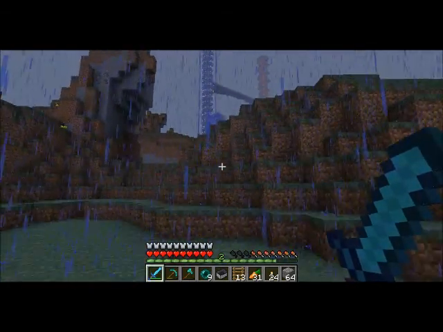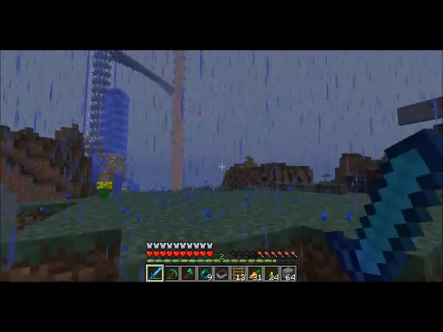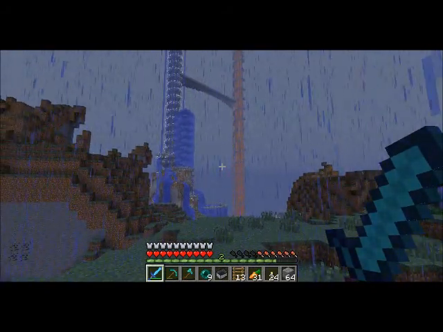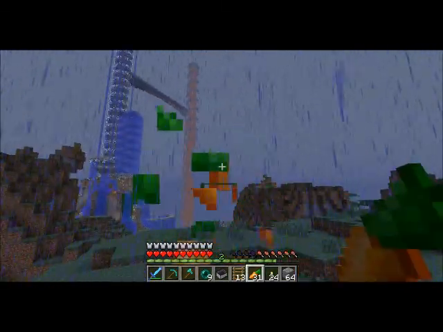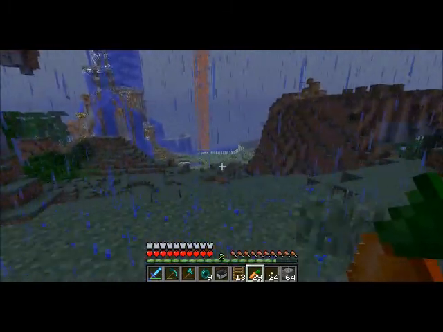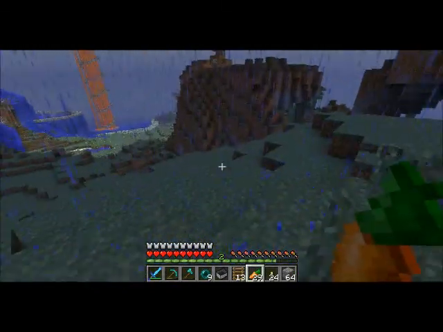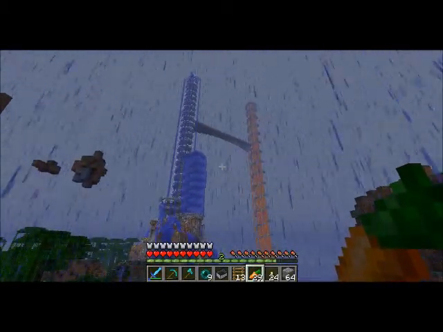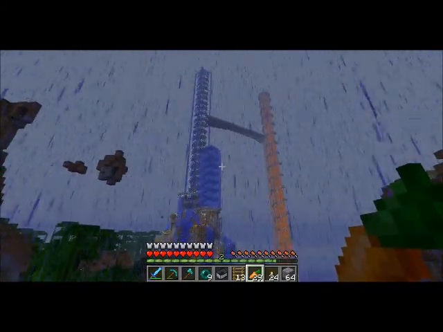There we go. You can see that bridge going between the two towers and all the little supports. There's falling water in those supports and then falling lava on the other side. Ooh, need to eat before I starve. Carrots, num num num. You can see the little walkway and the two towers. Tower of Shame, the water tower. I really like how they look next to each other. They just look really nice to me.